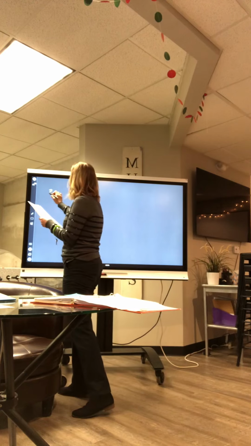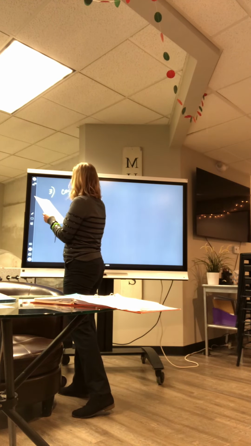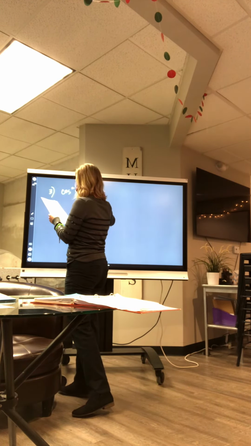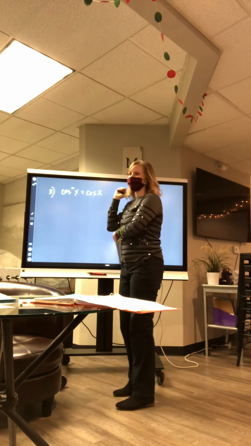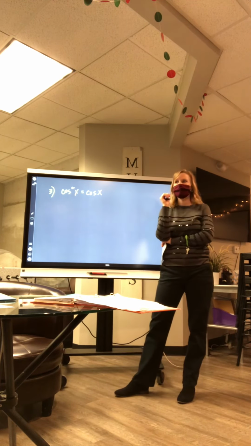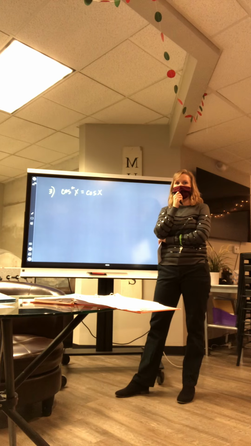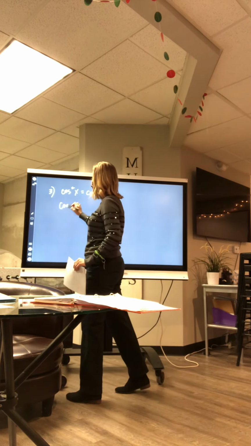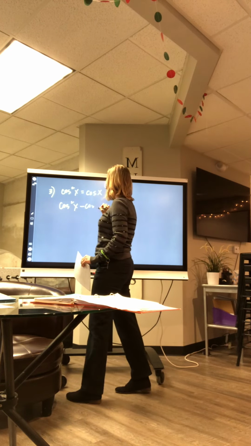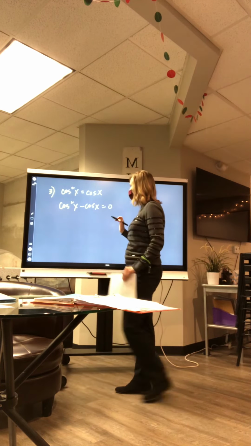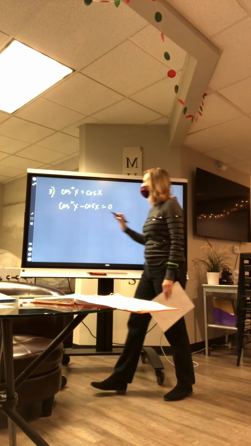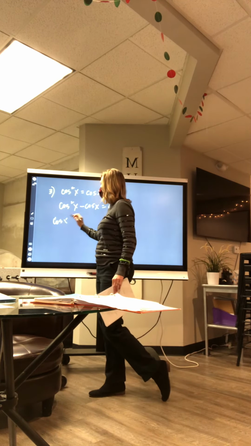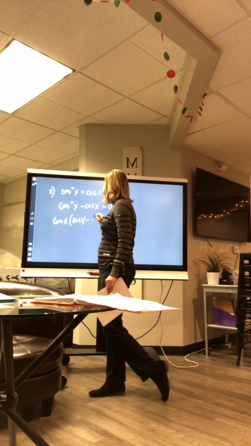Alright, number 3 is cosine squared equals cosine. Okay, this one. Any idea on this one? Oh, yeah, that's so easy. I took the greatest common factor out. Oh, so did you move everything to one side? Oh yeah, I did that. And then you took the greatest common factor out, which is what? So it's cosine x, and then parentheses cosine x minus 1. Oh, yay! That is right.